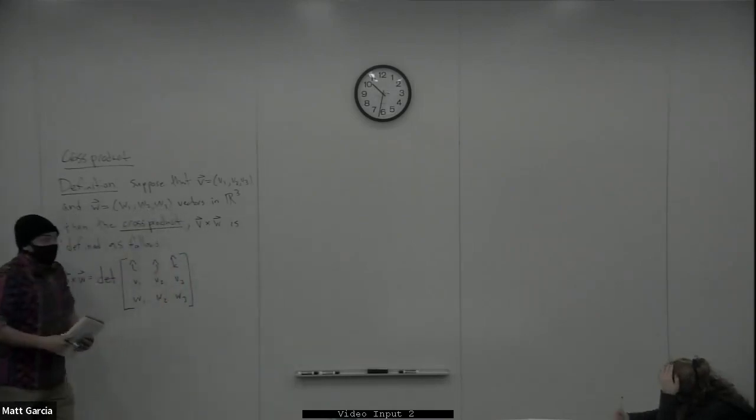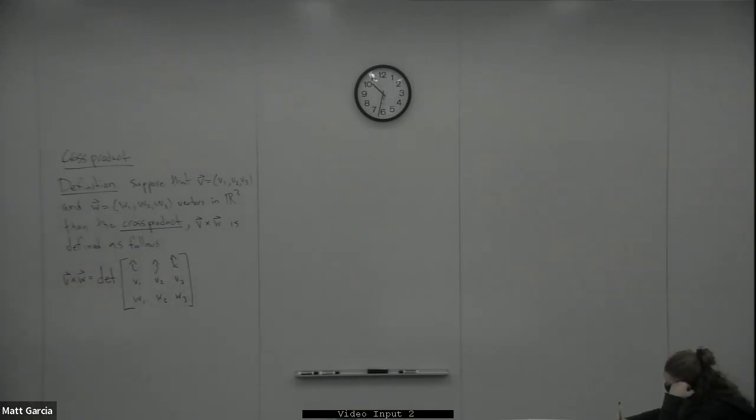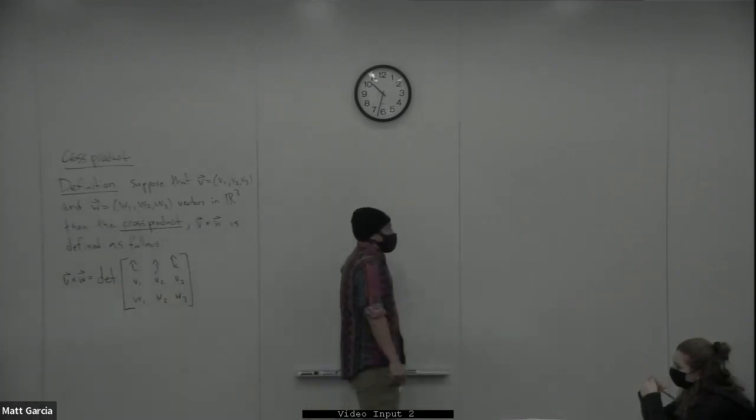Another thing we did yesterday was just talk about what a determinant is. Oh, it seems like I'm frozen on Zoom. There we go. That's better. So we talked about how to compute a determinant for a 2x2 matrix and gave some hand-waving justification of what a determinant actually is in terms of how it behaves, something like a measurement of a matrix or some characterization of a matrix given by its determinant.